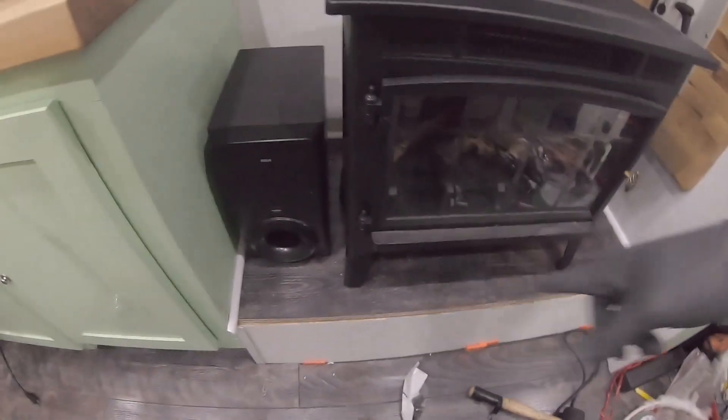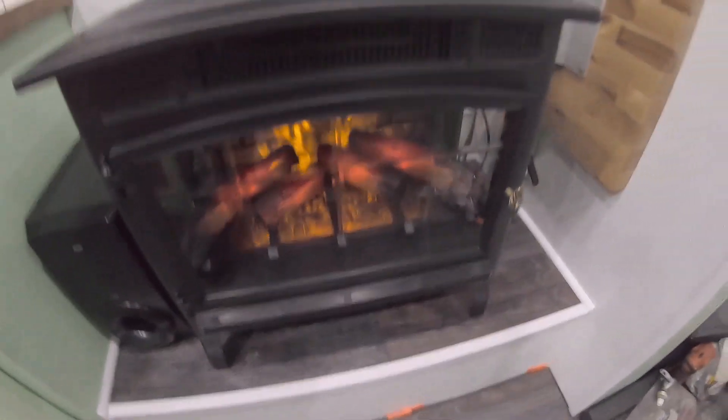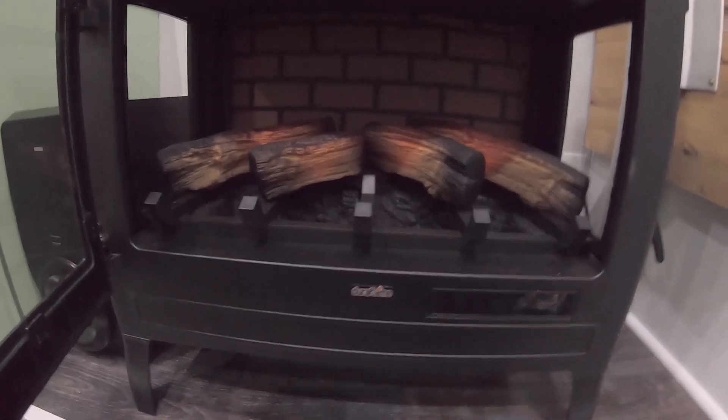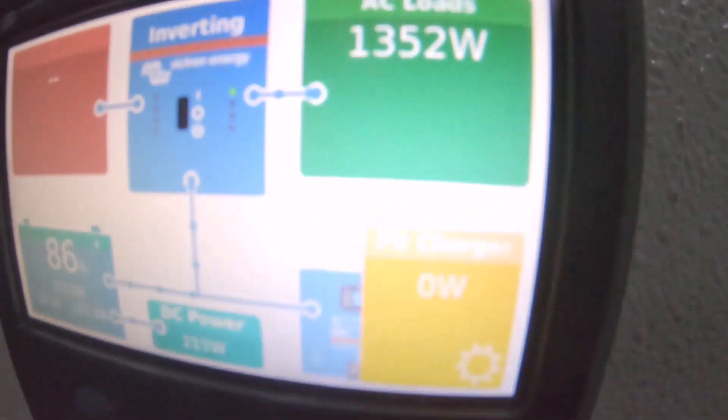And there you have it — I got that extra trim piece on the front and bada boom bada bang, it's installed and finished. I put the final strip in, so we've got strips going all the way around. I'm going to throw some white silicone or white caulk into the openings to close them up and make it look cleaner. It's on, it's operational, everything is sturdy — nothing's going to be sliding around. It acts as a space heater going up to 80-something degrees. You can also just run the logs without the heater — it's an infrared space heater. The downside is it consumes a lot of energy; right now it's sucking up over 1,300 watts, so it's not conducive to saving power.